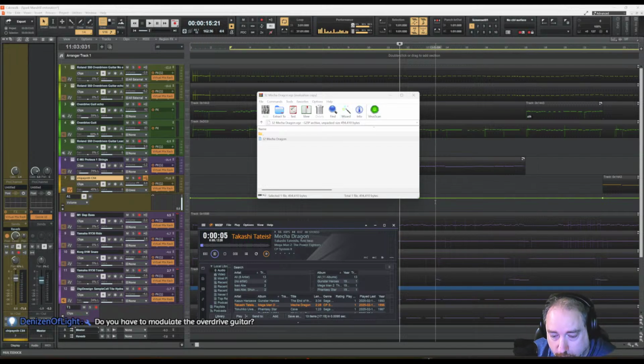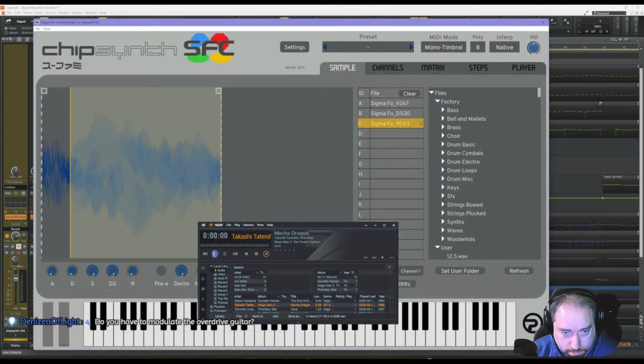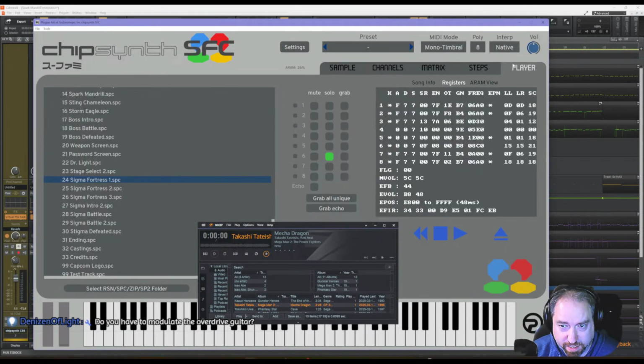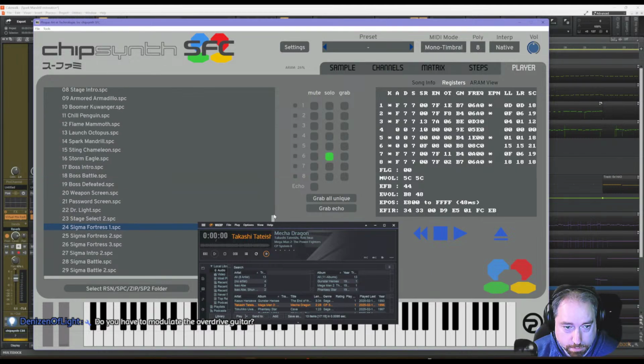You might not notice a lot of difference in the sound quality. I don't think I need to modulate the guitar. Because if you listen to this song, a lot of the sounds sound like they could be in Mega Man X3 or 2. In fact, I think a lot of the samples came from X3 or 2.